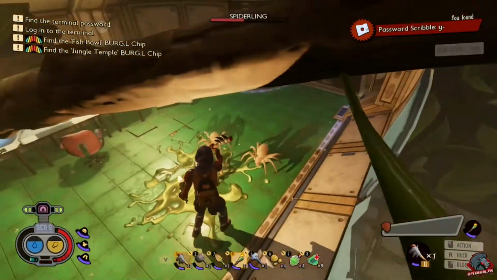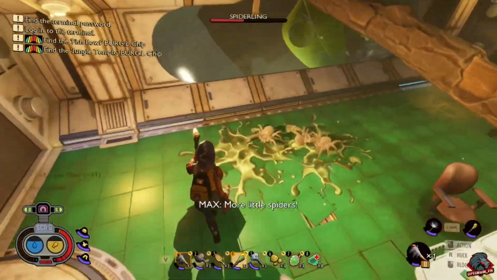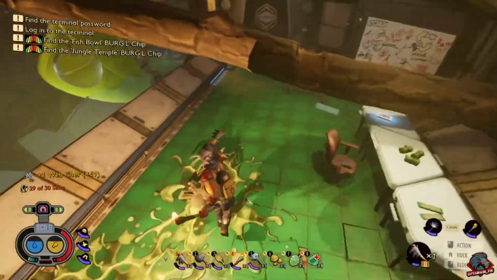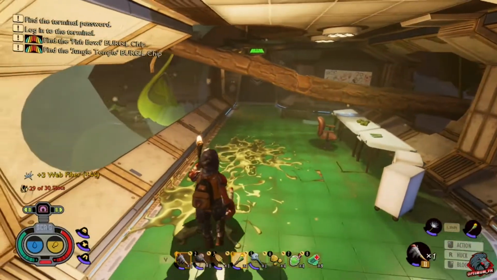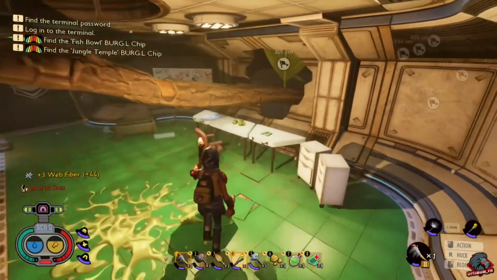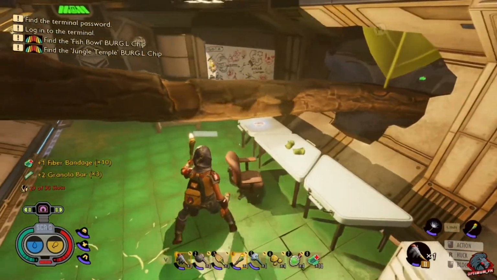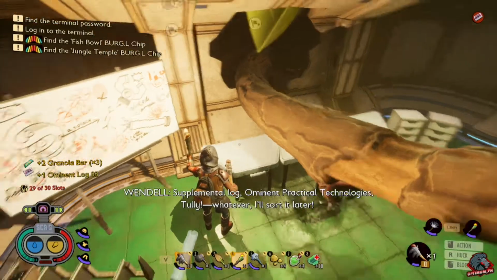Bro, you guys are fucking annoying as shit. More little spiders. Fucking ladybug armor. Take all the abuse, bro. Well, we can take a bandage here. We got some more granola bars. What we got here? Oh, Ominent Log 3?